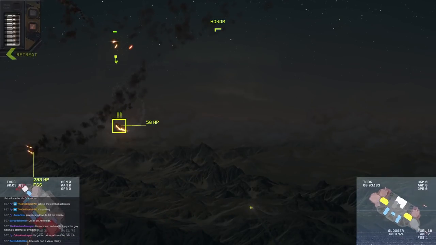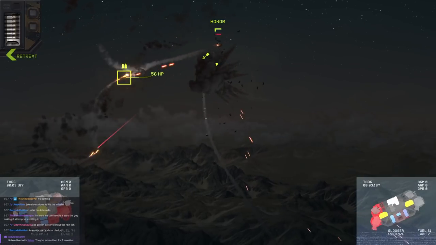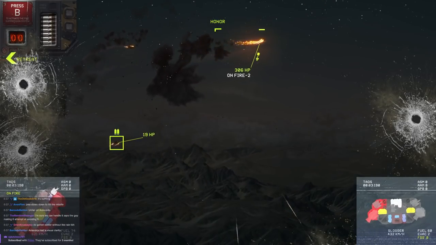If you're overheating, put it out. Yeah, there we go. Abandoning ship. If the ship's engine or condition becomes critical, still have a chance. Press T. Nah, we'll just go and retreat. We'll be okay.